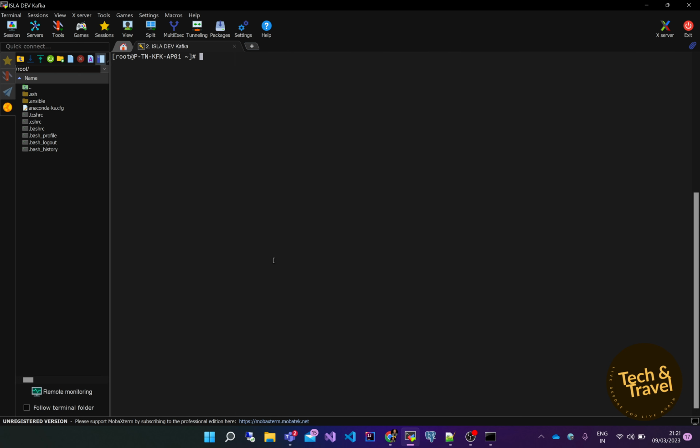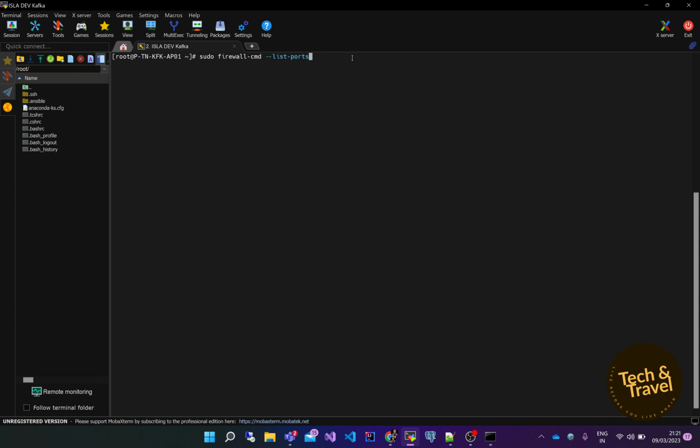Now let's enable the port here. Let's check how we can create a port. Let me first check which ports I already have. To check which ports you have, you can run this command: sudo firewall-cmd --list-ports. It's going to give you the list of ports you have.